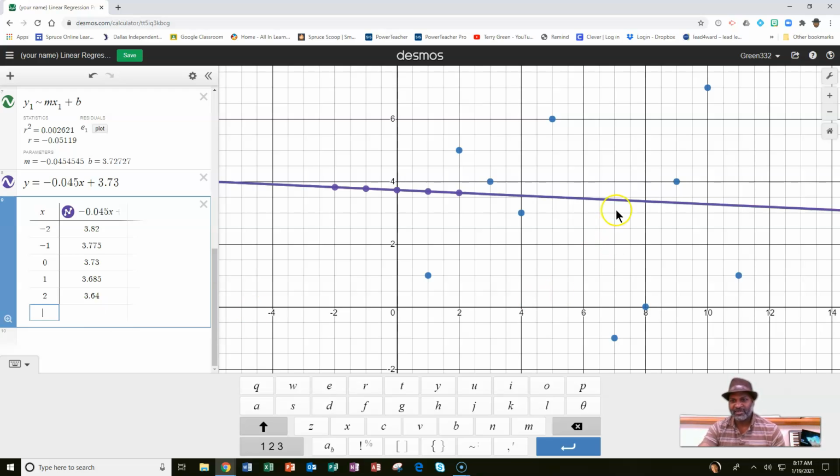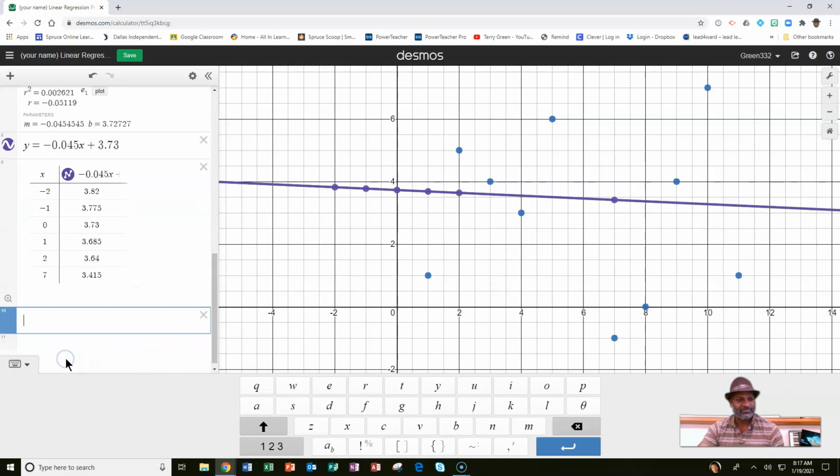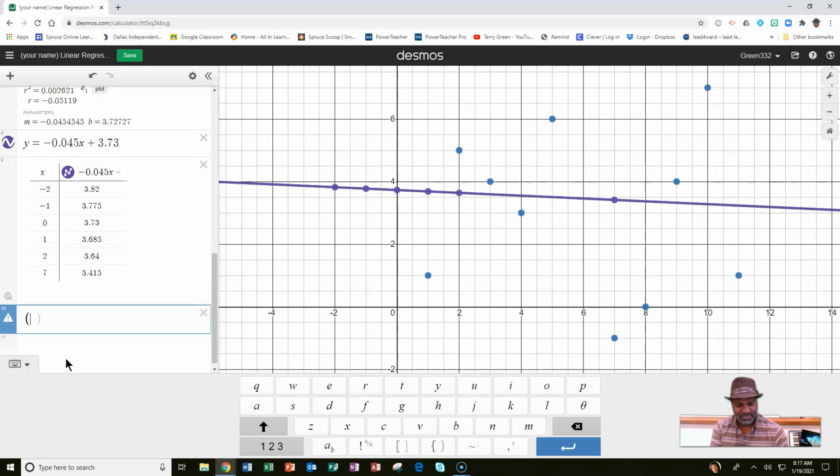Let's say I got a space right there. I'm going to put a 7. Now I have a point here on the graph that was not on there before. So this is the point that I predicted. What are the coordinates of that point? That point is 7, and I'm just reading it from the table.